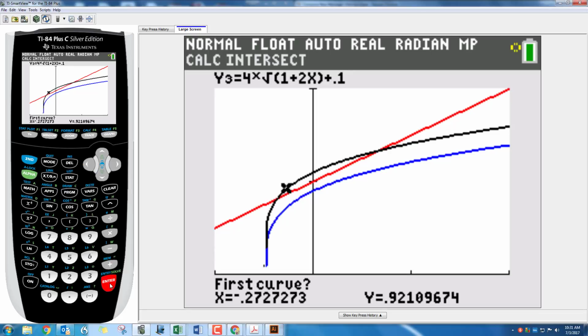We press enter. Then it's going to ask us for the second curve. So it jumped back down to this blue one, but we're trying to figure out the intersection here. So we just hop back up, went back to the black one. We don't want that. We want to be on the red one. So now you see we're on the red one. We're pretty close to that intersection already. So that's our second curve. We press enter, and it's going to ask us, do we want to make a guess between these two curves, what this intersection is. And we hit enter, and it says they intersect at -0.3689. So that's the first.